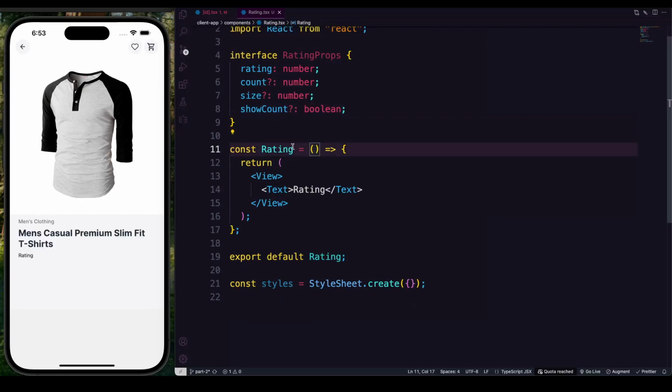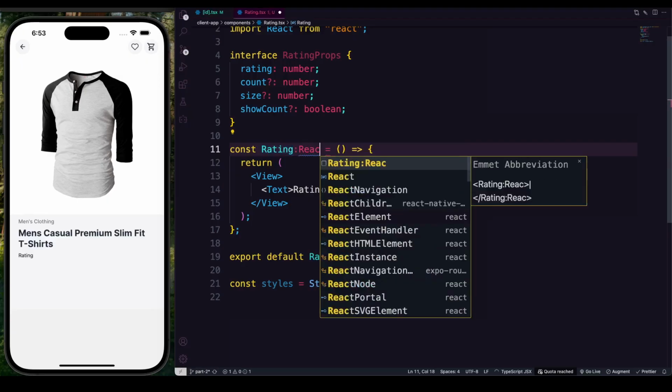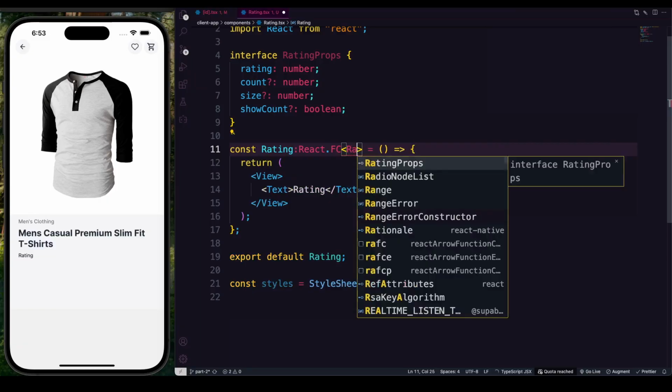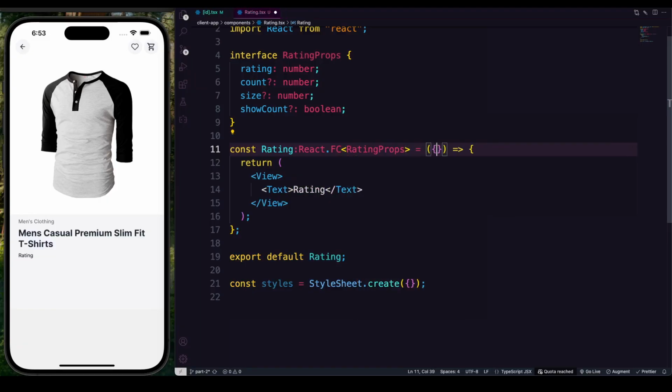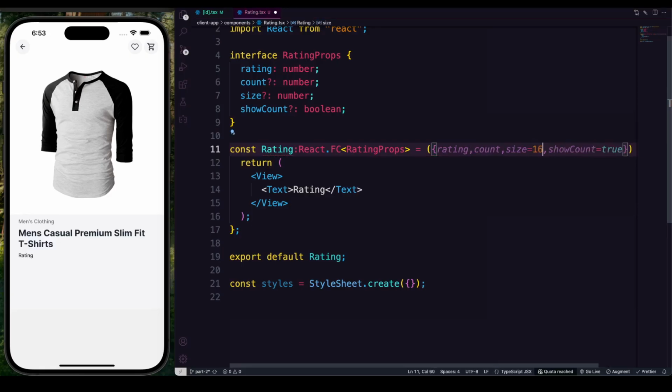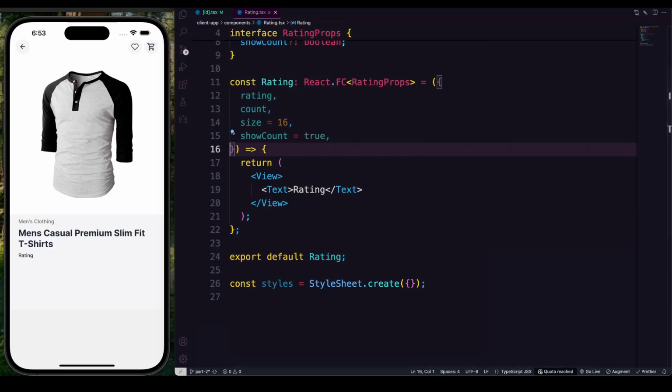Now over here we can simply go with React.FC, the functional component itself, and here I'm going to pass the RatingProps. As we did that, we can now simply grab all of that. We can get the rating value, the count value, and for the size itself, we will first keep the size as 16, which would be the icon size, and showCount should be true by default. Now over here, as you see, we need to encapsulate several parameters: how we're going to show the rating, how the colors, and how other components should be there.